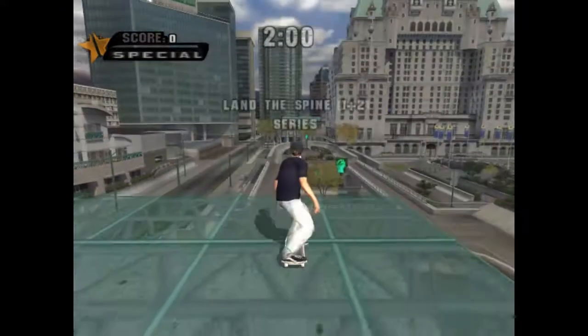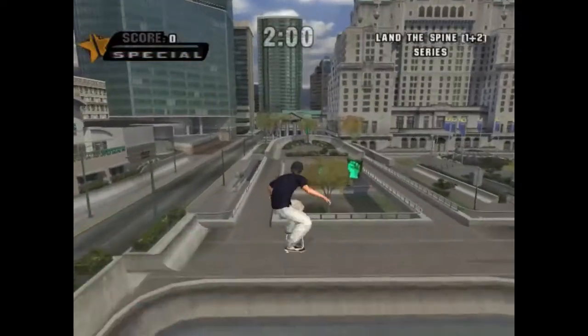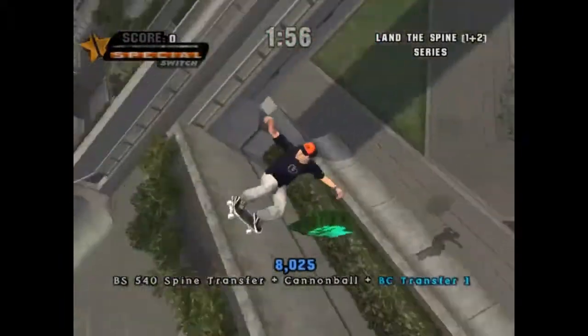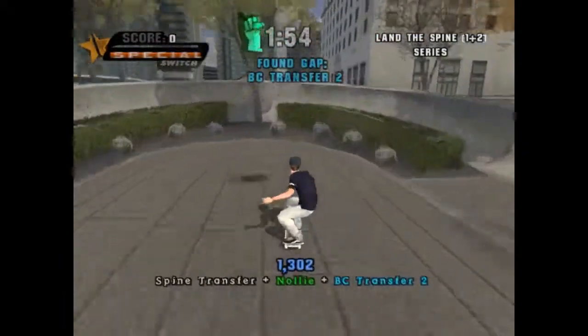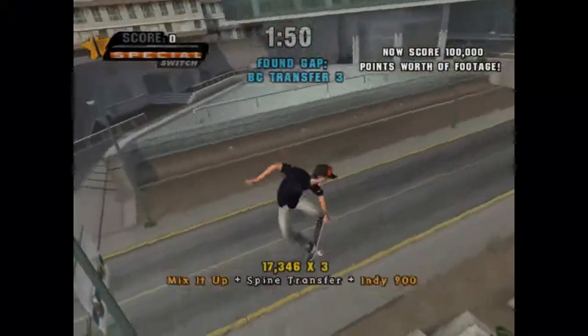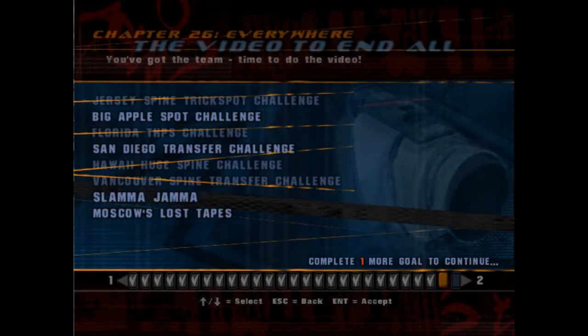This one again, I do a fast plant over and acid drop in, but you can just do a normal spine transfer, get special, spine about there at the peak of your jump, spine here, and then I do this combo, mix it up, spine transfer over, indie, and then just jump off and do a few tricks. Just get 100k points however you feel comfortable.